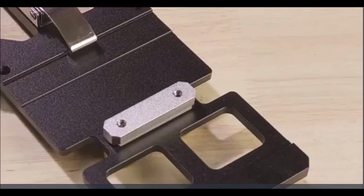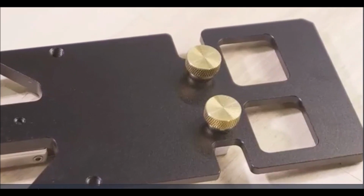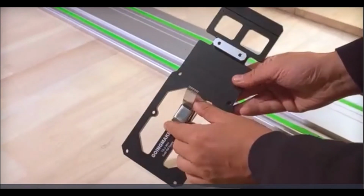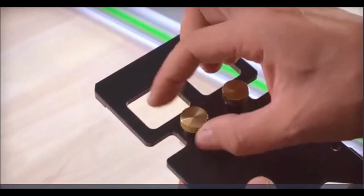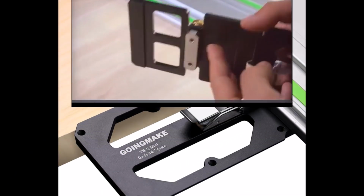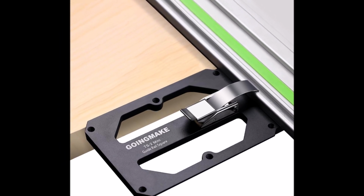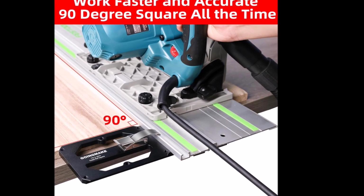Number 10. The compact guide rail square with edge support is a fantastic tool if you're working with track saws. This device is CNC machined to ensure you get a perfect 90-degree right angle every time. That accuracy is crucial when cutting with a track saw, allowing you to work quickly and efficiently without second-guessing your angles. You can easily install the guide rail square in front of or behind the track saw rail, giving you versatility based on your setup.